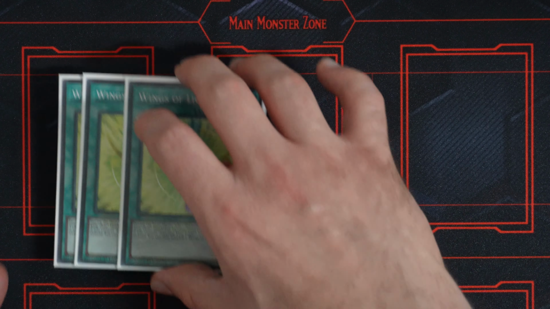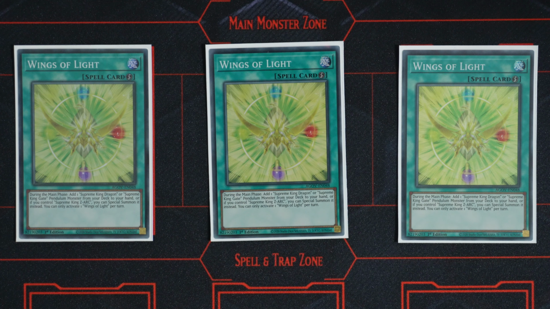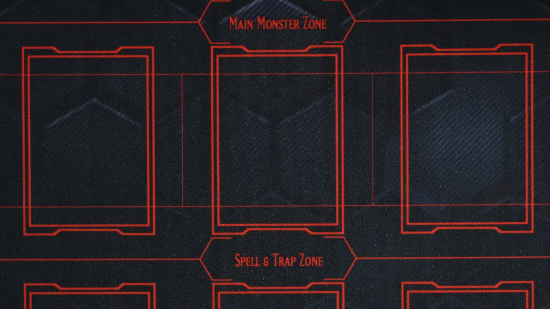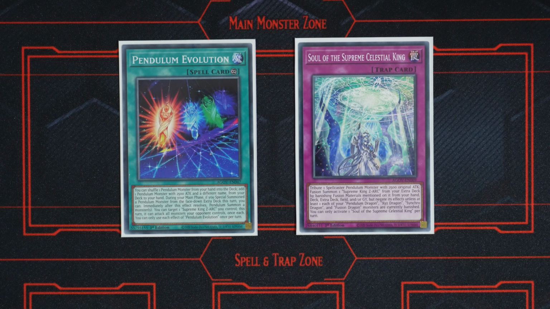Next up, 3 Wings of Light. This is a quick play spell that can search our Supreme King Dragons or Supreme King Gate Pendulum monsters. If you control Zark, you can special summon it instead. And then the last ones, 1 Pendulum Evolution and Soul of the Supreme Celestial King. Pendulum Evolution is a continuous spell that allows Zark to attack every monster your opponent controls this turn.